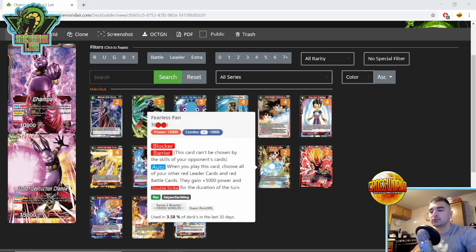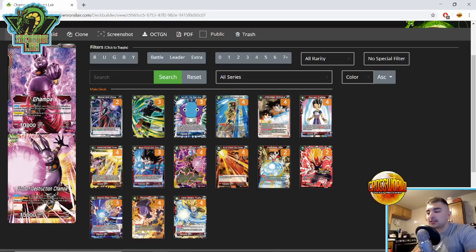Fearless Pan coming in, boosting the entire board. He also gives your leader double strike, which I really, really like. Glory Obsessed Vegeta, another way to deal with barrier cards, especially Path to Greatness. So Mega Focus on Goku is a little bit too small to deal with Path to Greatness. The first swing with Glory Obsessed Vegeta is going to be a 25k, so it is a lot bigger than they have to deal with.